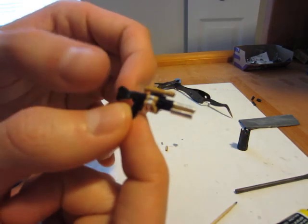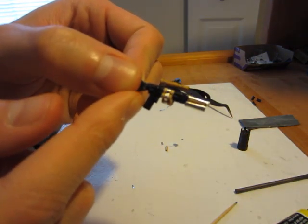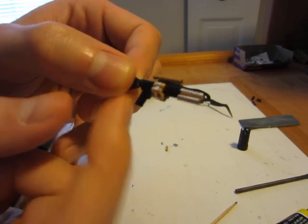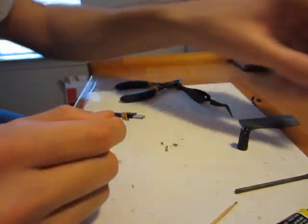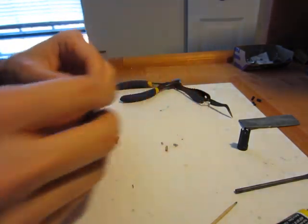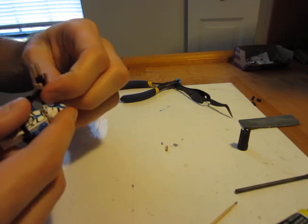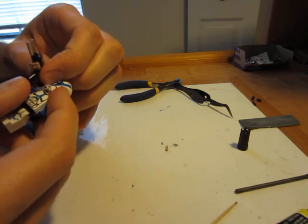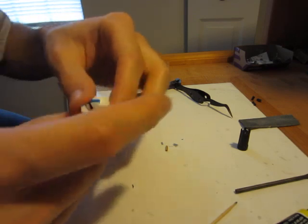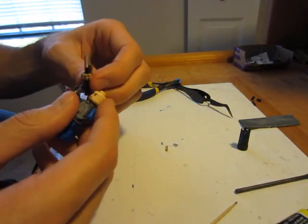Also, if you want, you can cut off the bottom part of the handle. You can shorten the handle up a little bit. I'm actually going to use this 501st Trooper to put this gun in his hand. The advantage of cutting down the handle a little bit is you won't see it sticking out of the guy's hand. Wow, he has got a tight hand. Let's just use Jarvis right here.